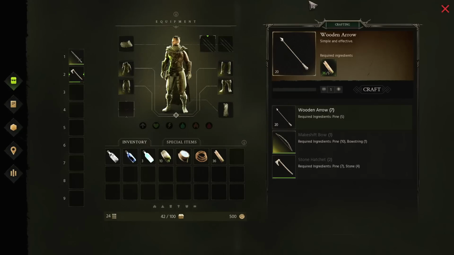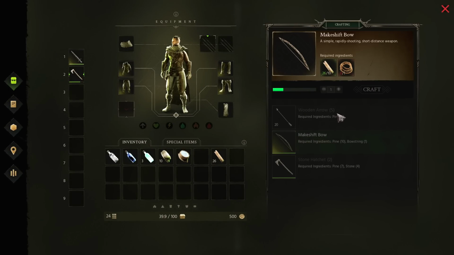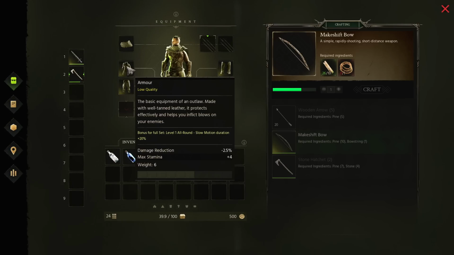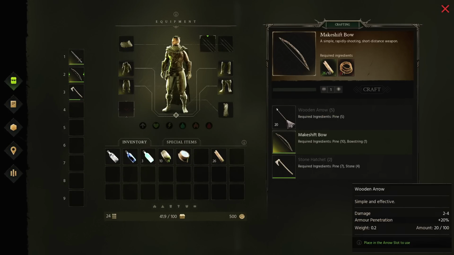So let's get moving with some impressions. We got the bow over here with the rope. Let's go ahead and craft that bad boy up. Robin Hood has various equipment. I have not picked up any new equipment because I'm in the process of creating my first equipment right now. We'll go ahead and make some.